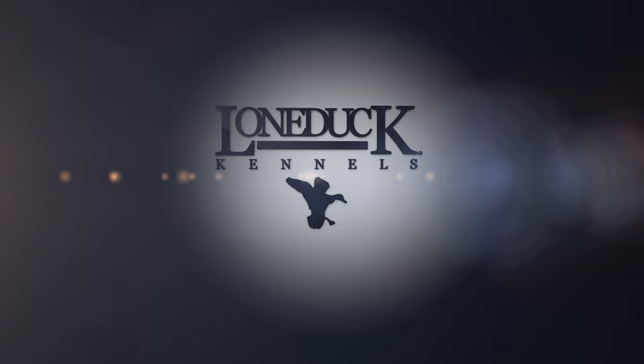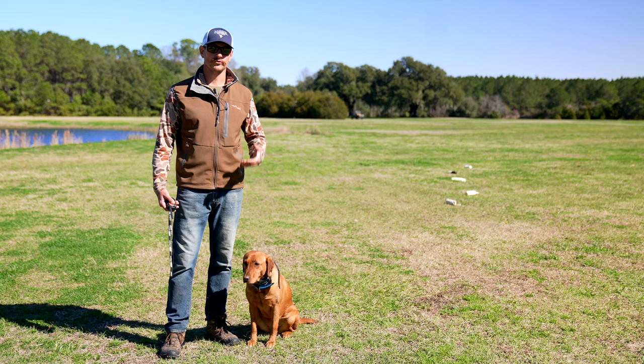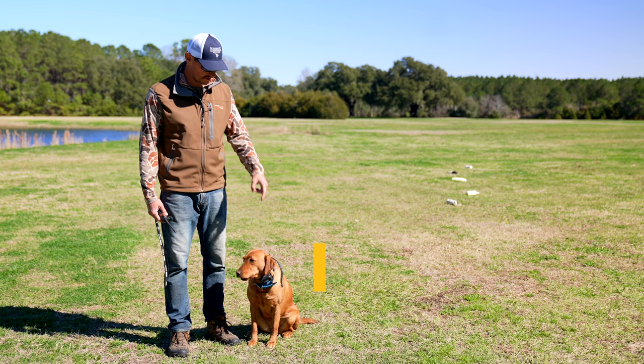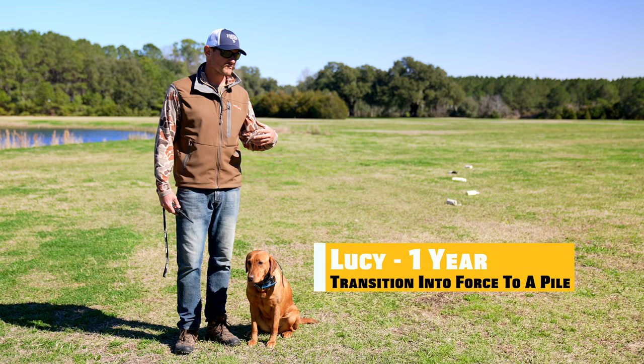All right, here we go, guys. One of the things that we noticed as we've developed the force fetch course is the transition from walking fetch and ladder fetch to force to a pile, and transitioning the fetch command into the back command. So I'm gonna run through this with Lucy, Prairie's sister. She's one of our raise and train dogs, and this is where she's at.